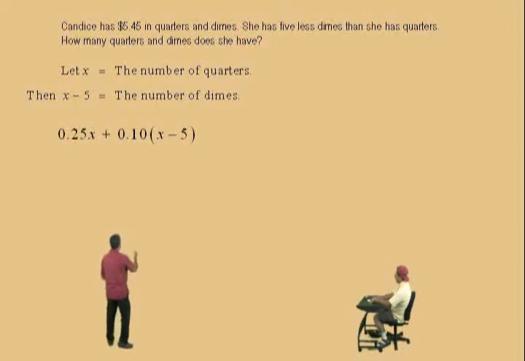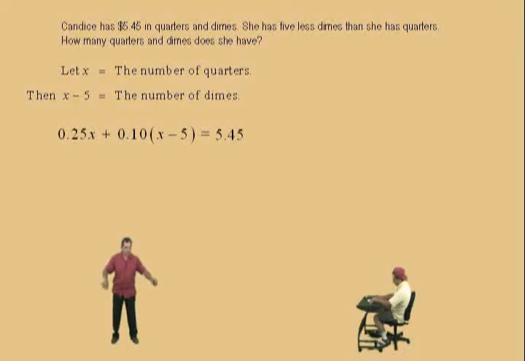So what you're seeing here is we're summing the amount from the quarters and the amount of the dimes, right? Those two amounts, when you add them together, gives you how much, Charlie? $5.45. So it's like, here's the quarters over here, here's the dimes, this value plus this value must equal the $5.45. All right, now there's our equation. Okay, so 0.25 times x. What do we have to do here, Charlie? The distributive property, that's right.